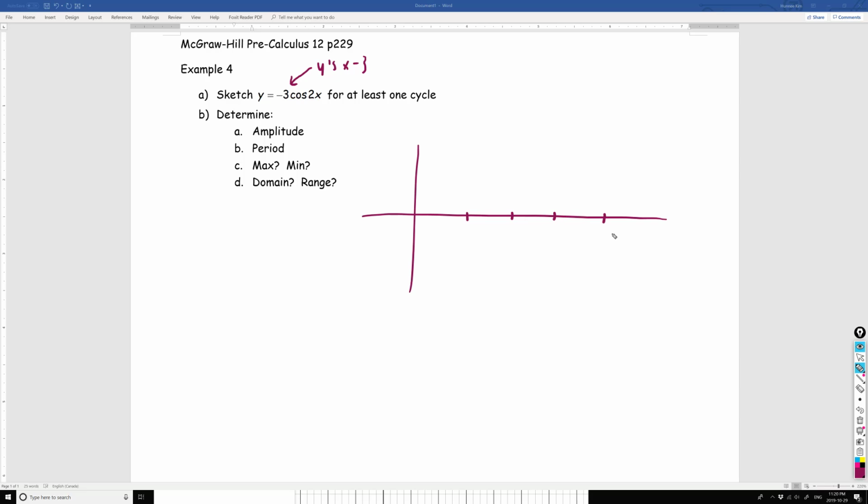We memorize that cosine, and we could use either degrees or radians, it doesn't matter. So let's just stick with radians. That's the default unit, so between 0 and 2 pi. Normally cosine starts at 1 and it goes to negative 1. So cosine goes down, it goes down, and it goes up, and it goes up.